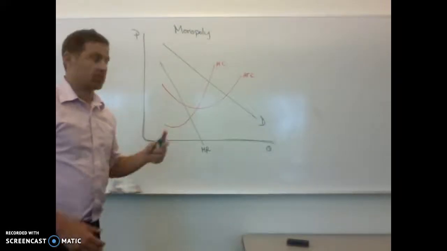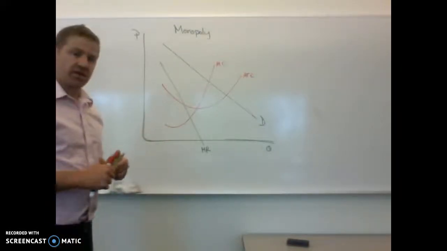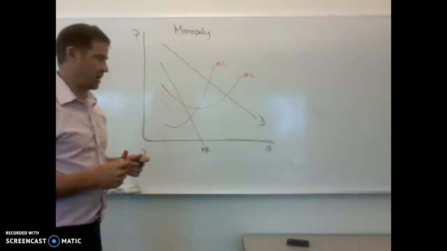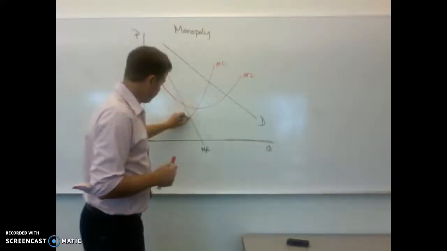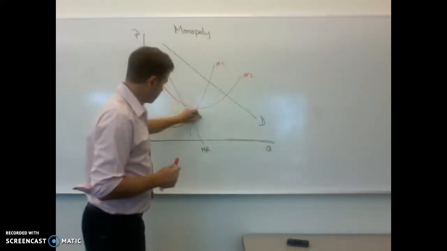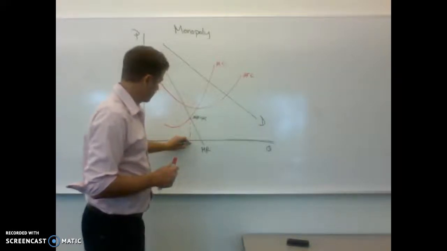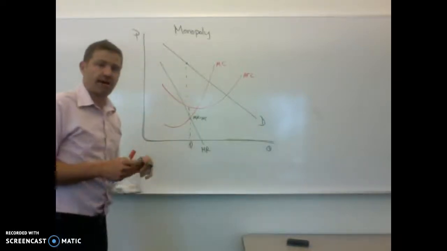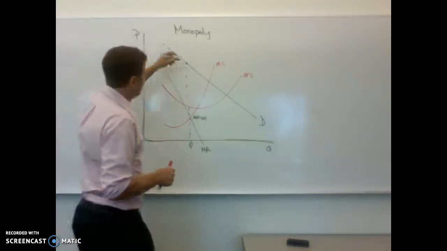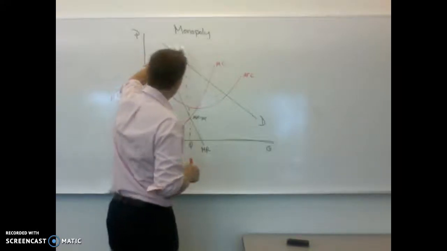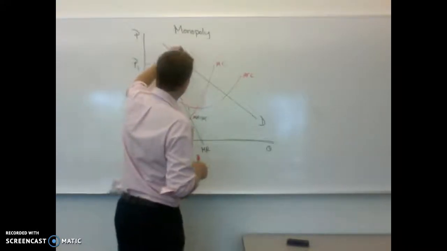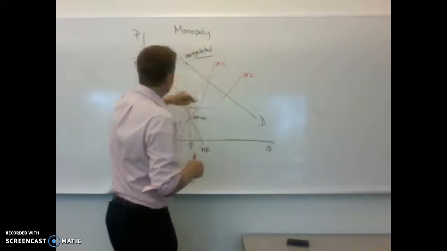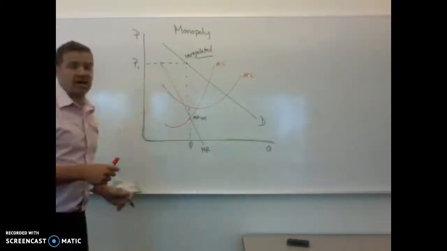So let's erase this and look at a couple of other things. Back with a clean graph because I want to show a couple of other points. Again, I'm going to describe the 3 points that we generally see on a monopolist graph. To just review, this is the MR equals MC point, right? That's the quantity they're going to produce. And if they are a monopoly that is unregulated by the government, they're going to charge this price. Okay, so this P1 is going to be unregulated. That is the typical price. They're going to earn lots of profit.